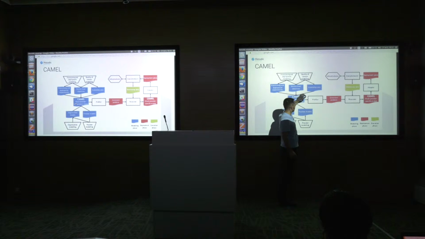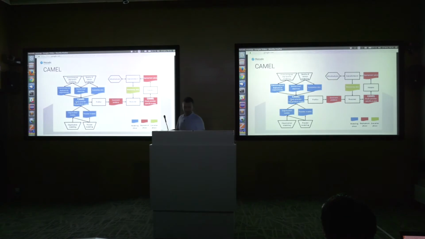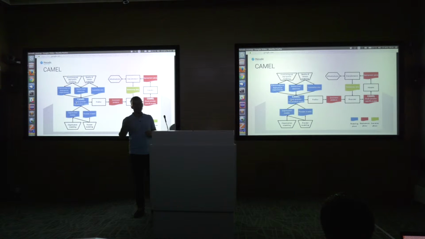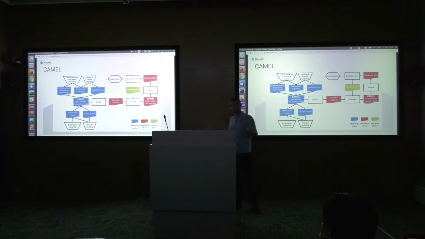And then the magic begins to happen. I will tell you about this flow later, but I will briefly introduce the parts. There is this profiler, which pretty much converts this CAMEL model to a constraint problem, so to something that can be solved as a mathematical problem. The problem is solved, and then by the adapter, the best solution that the solvers came up with is applied to the cloud via the executionware part.